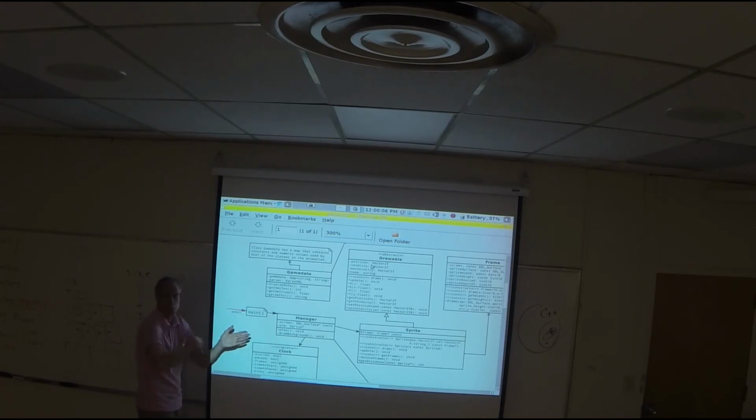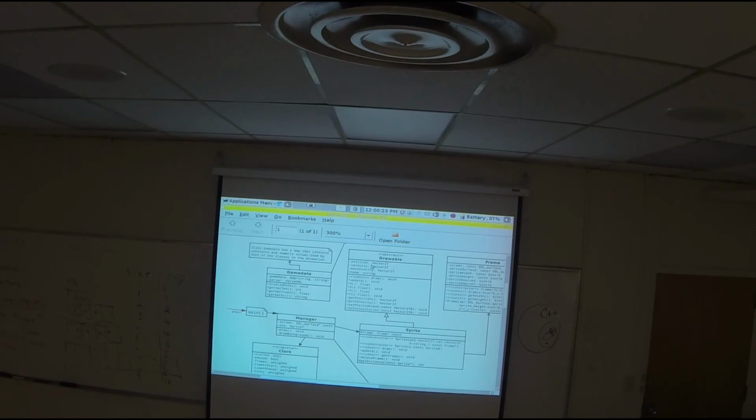Do you know UML sequence diagrams? Time goes this way, and you have an object, and you do the invocations. I might try to build one for you to show you that too, because it's an abstraction where you abstract away the details. I'm sorry, someone had their hand up.